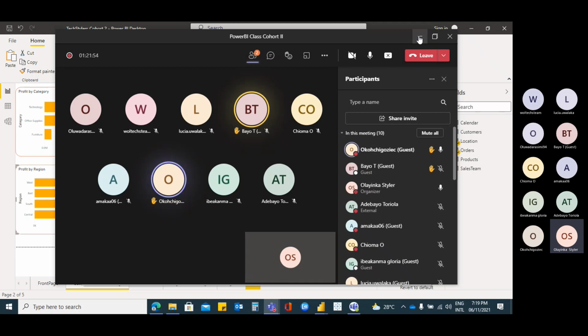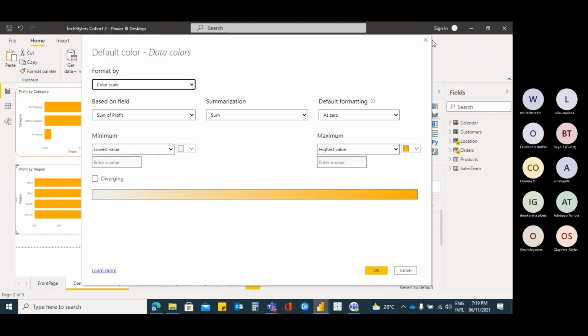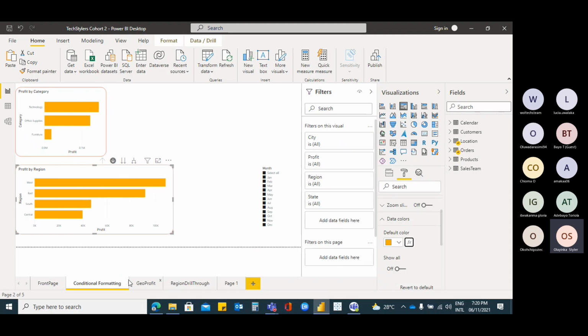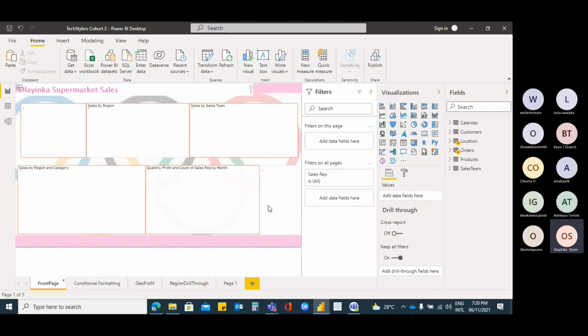Okay, this drill through, can you use it on, like, looking at our canvas? It's kind of filled up. We have separate information and all that. Can we use it for all of them, or do we have a maximum number that we can use it for? You can use it for all of them. Everything on your visual can be a drill through.